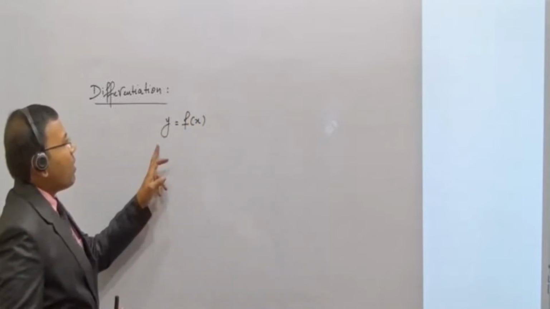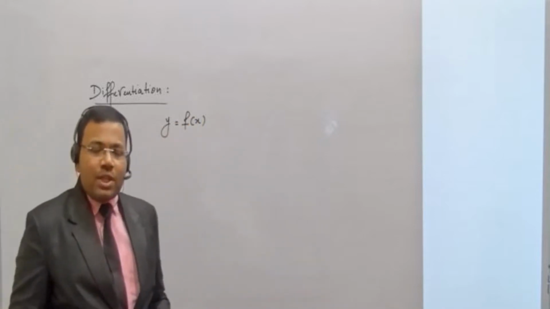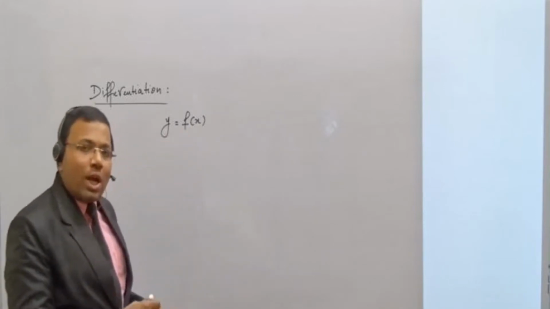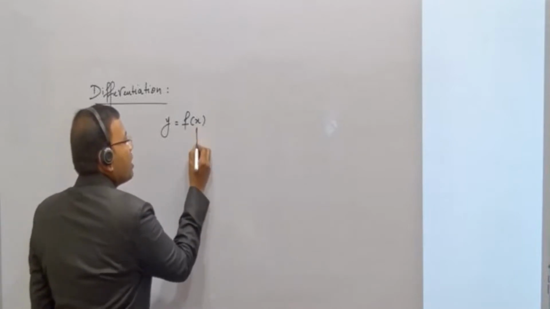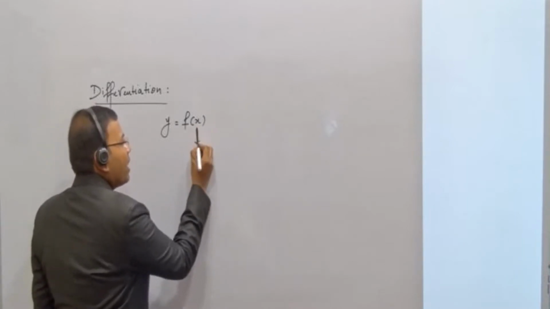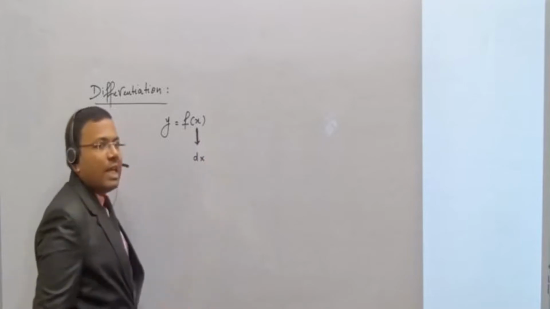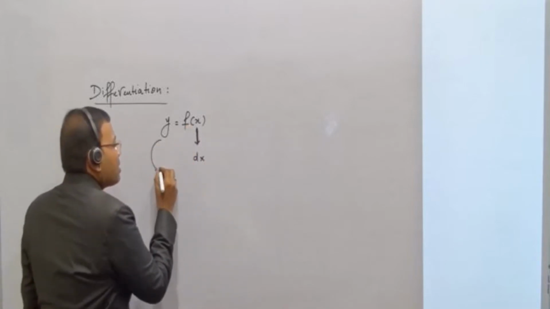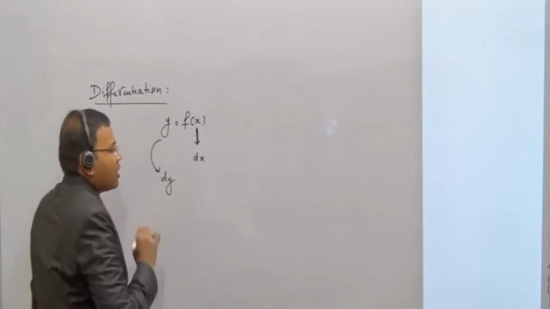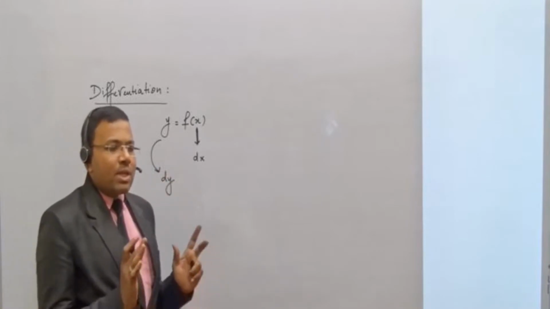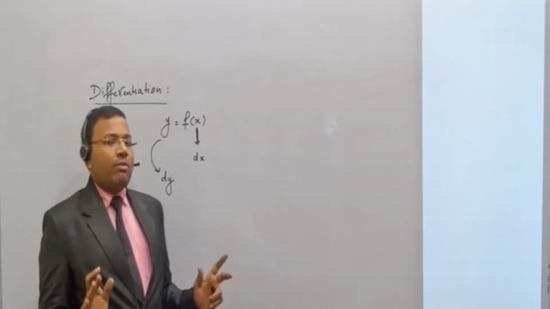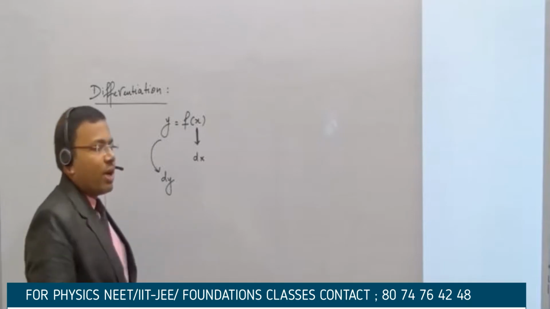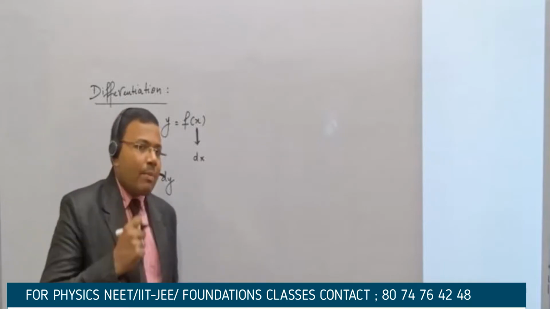So look here, beta, y is equal to f of x, we are considering a function, that is y is dependent on x. So if I change the value of x a little, by an amount dx, then simultaneously the y value will change as dy. In all the books they have mentioned it like this: if the value of x changes by dx, the value of y changes by dy. But how it is happening and why it is happening, let us check that.